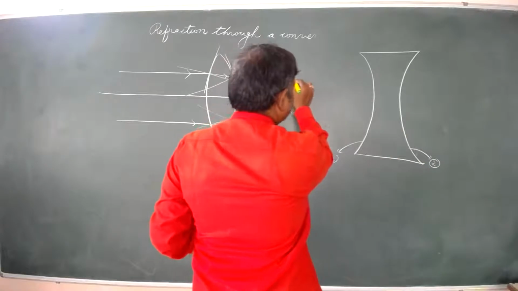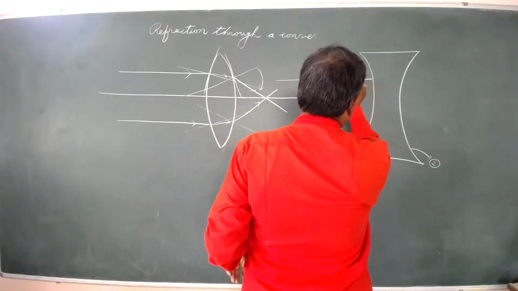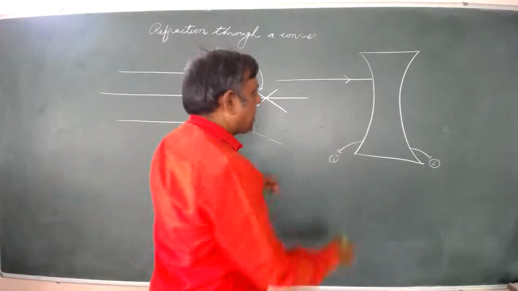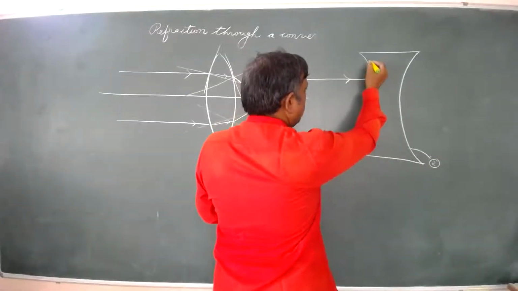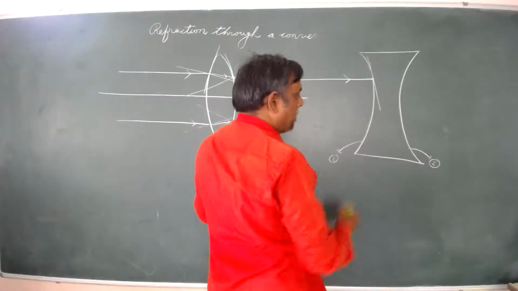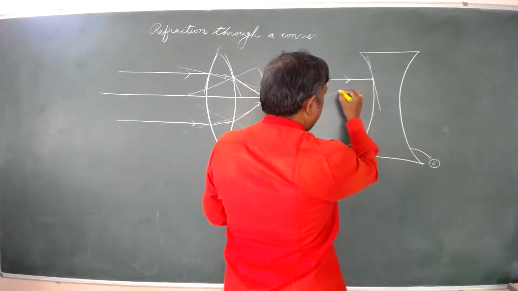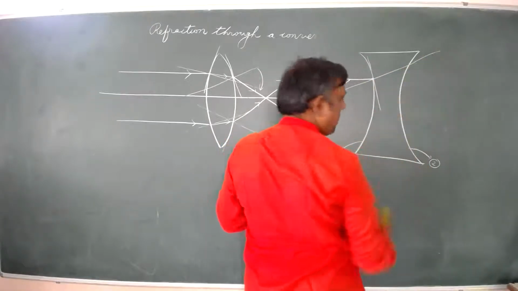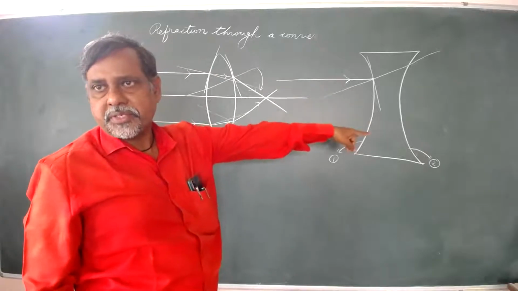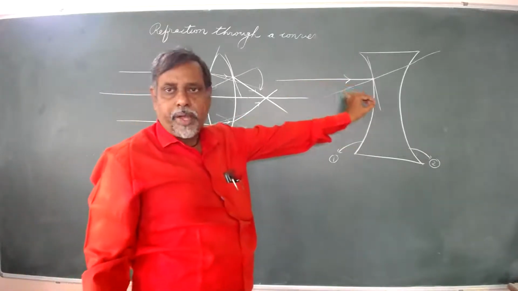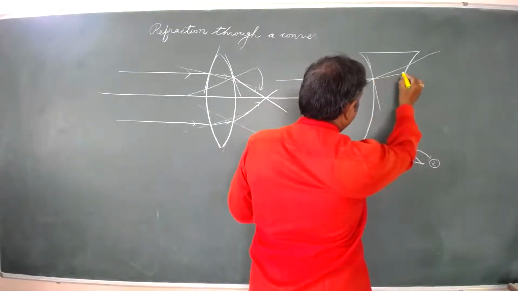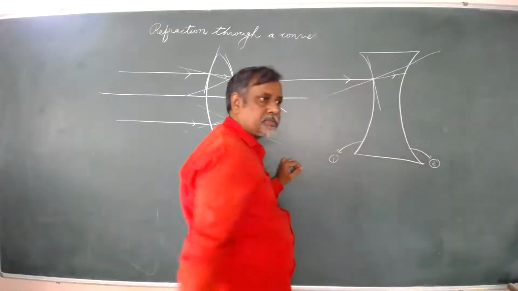Now, a light ray is incident, as per the universal sign convention, from left to right. Now, this becomes the point of incidence. This is the tangent drawn to this. Got it? Now, the perpendicular, which is the normal, you need to imagine. As the light ray enters from air into the glass, the refracted ray will be moving towards the normal. The light ray will be just moving like this. This is the way the light ray moves.